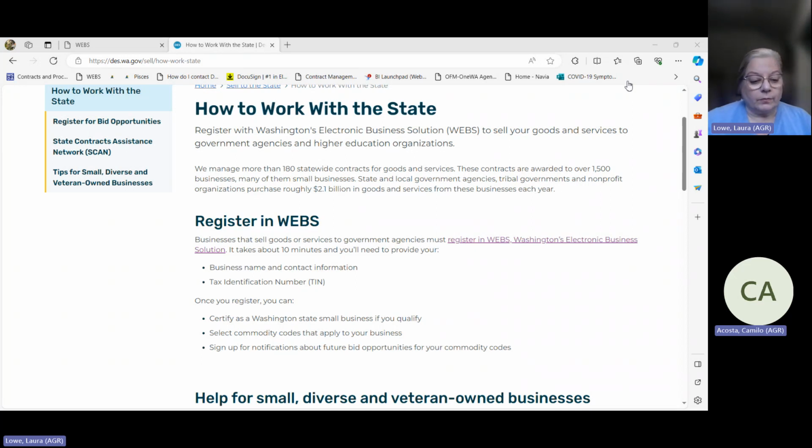We won't be answering any specifics about the upcoming bid opportunities, except that they are in South Central Washington and they do involve Japanese beetle. It's a major eradication project for 2024. Further information will of course be given out, but we're just doing this webinar so you all can learn how to sign up and how to get all that information when it does come out. Back to you, Laura.